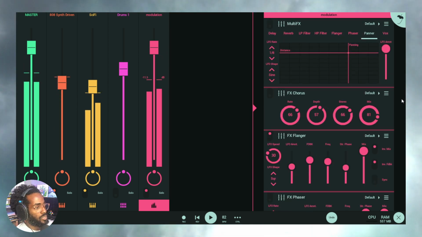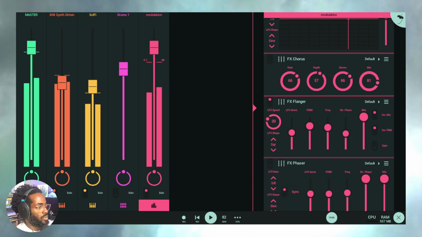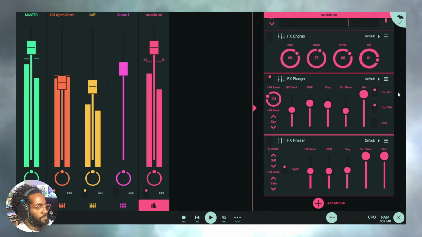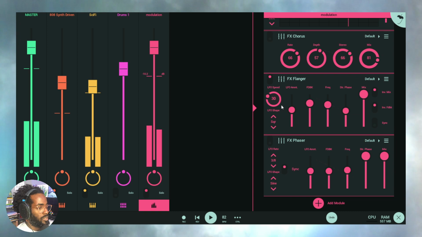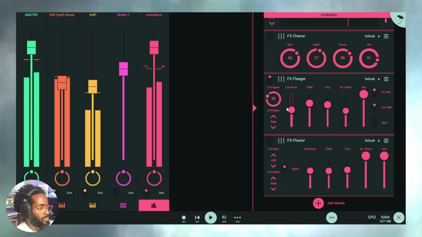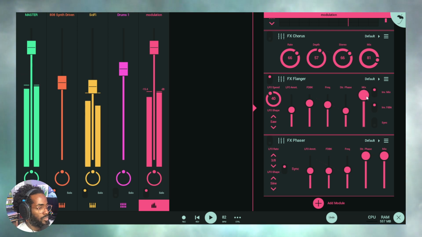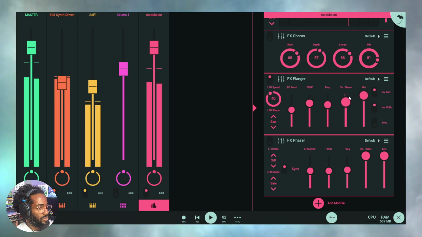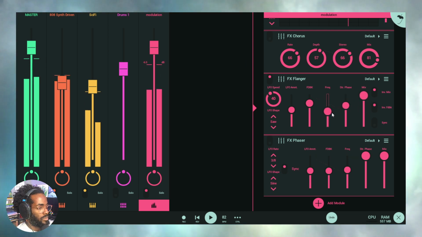And I assure you guys, we'll dive deeper into chorus effect, flanger, and phaser in an upcoming video, so do stick around. Within the flanger, we can change the shape. You hear that? Change the speed, the strength, the frequency.